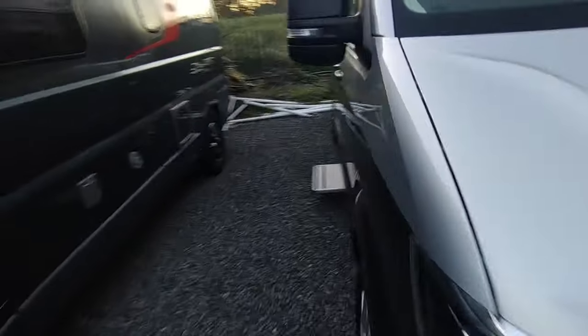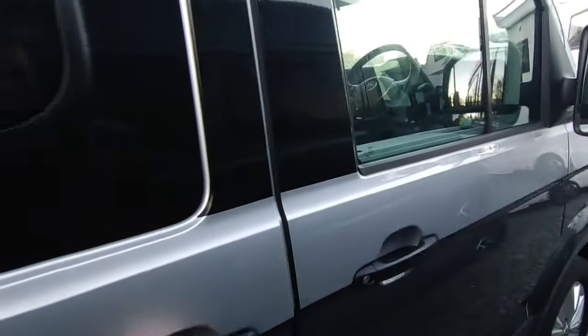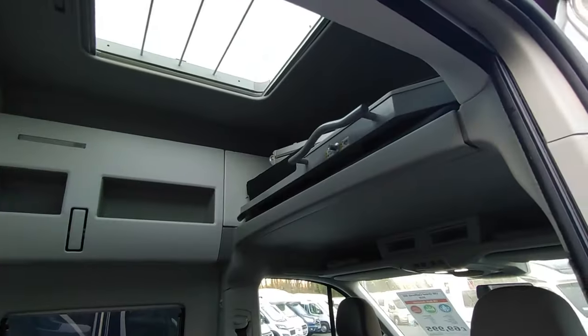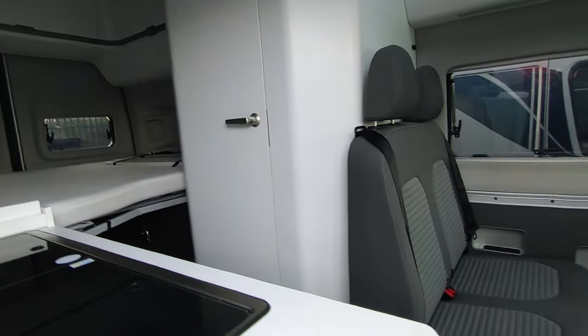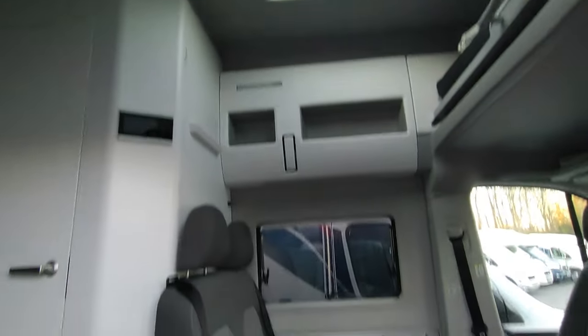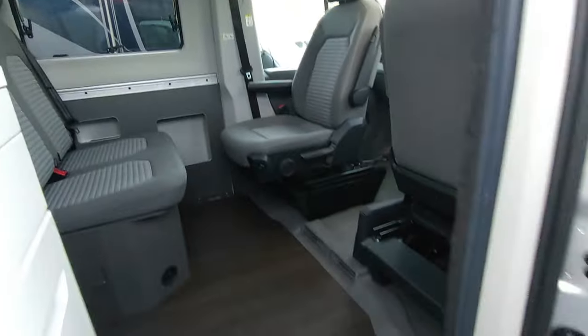The VW Grand California is £69,950 - the six meter end fixed bed. Best color combo: two-tone reflex silver over indium gray. It's automatic, with beautiful flush-fit fixtures. These are built by Volkswagen or Carabo who are essentially in-house VW. This one's got the pull-out roof bed for kids, fixed bed to the rear, mid washroom, automotive spec, diesel electric heating, 12-volt fridge, and mega spec. A really cool van.